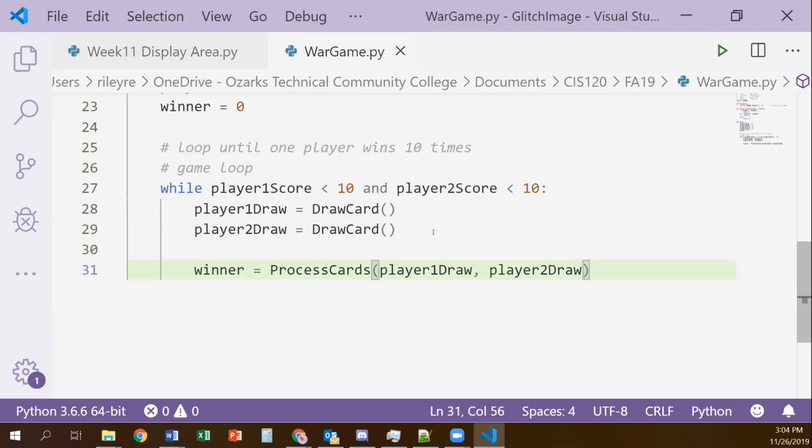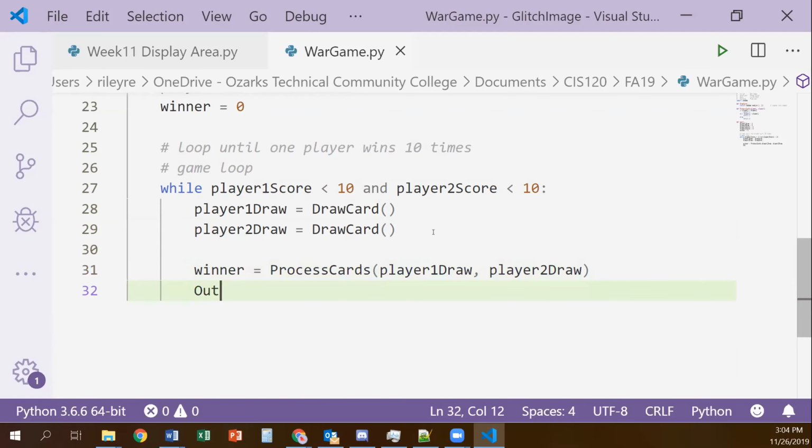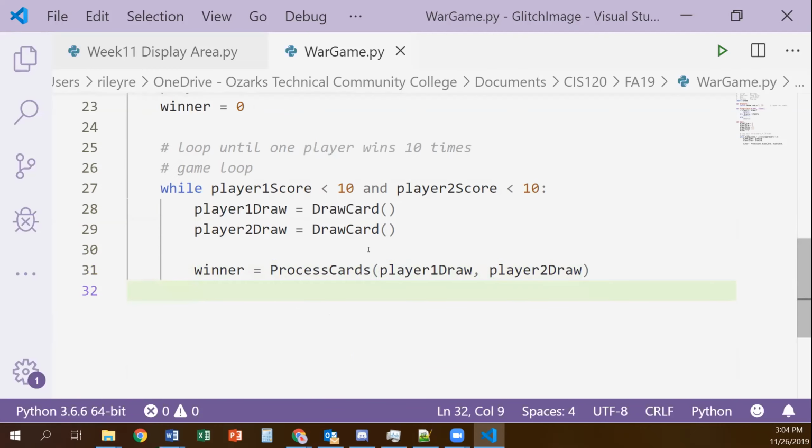Okay, so we know what our winner is now. So let's go ahead and output that information. We created that function output draw. And in output draw, oops, we have not created that yet. So we better not call it yet. Well, I mean, we could. We have another process cards. Yeah, let's test this that we have so far.